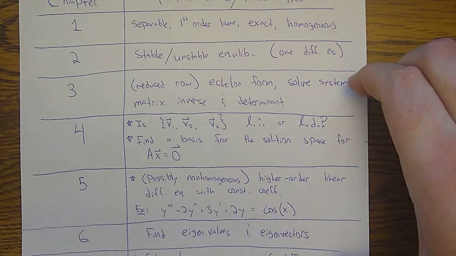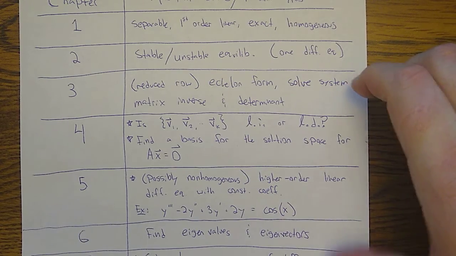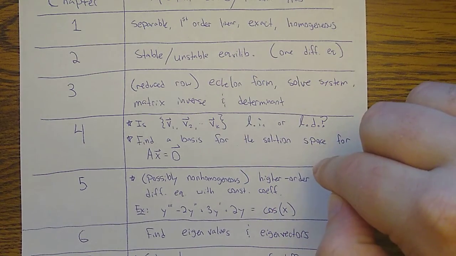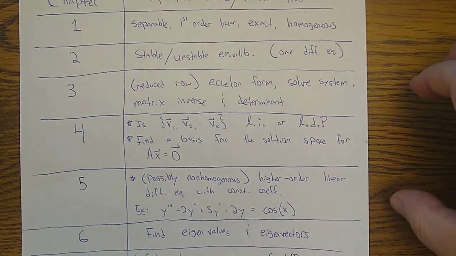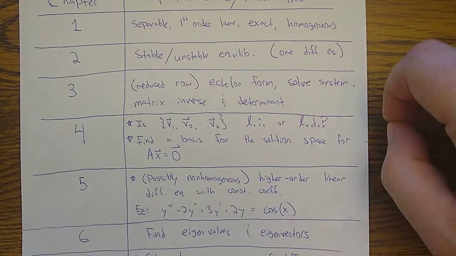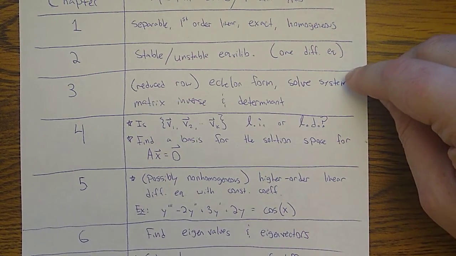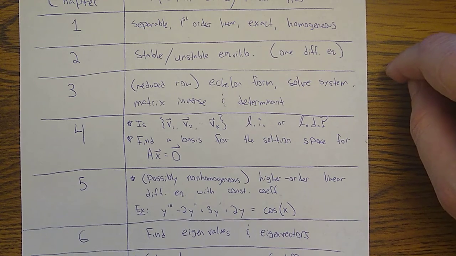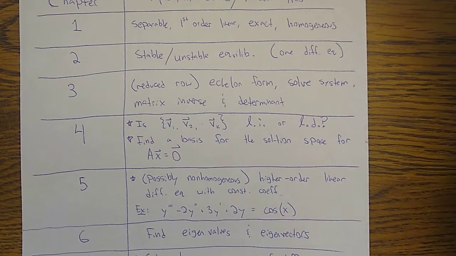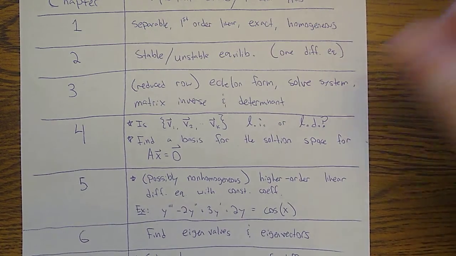If you remember, once you find the eigenvalues, the way you find the eigenvectors is you subtract the eigenvalue down the diagonal and you set that matrix equal to 0 and solve that. You're really just solving a system. So that's an example of how I could make you use the skills from chapter 3 even if I don't make a question that's all about that.